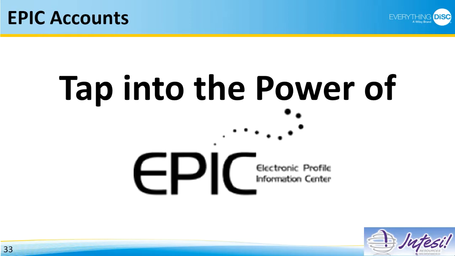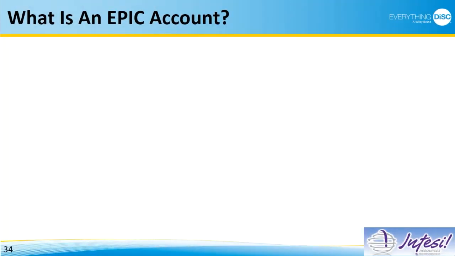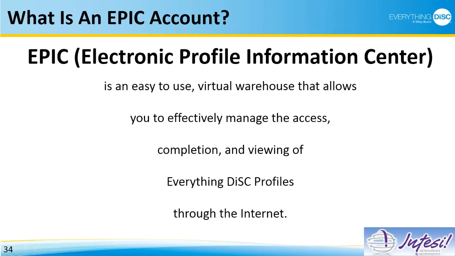Now let's tap into the power of EPIC. What is EPIC? EPIC is an acronym for Electronic Profile Information Center. It's an easy-to-use virtual warehouse that allows you to effectively manage access, completion, and viewing of all online Everything DiSC profiles through the Internet. We rely on EPIC for the varied tasks associated with administering online assessments to clients and learners alike. EPIC is the foundational web-based platform that supports all of our online products.